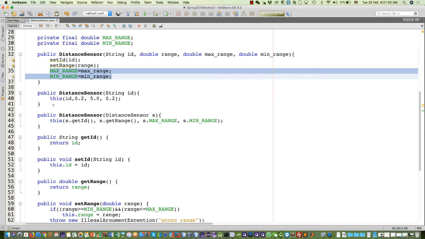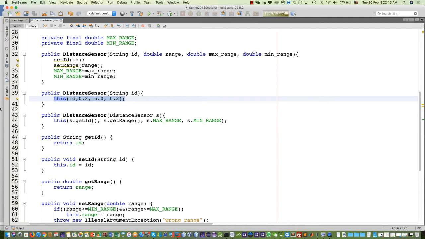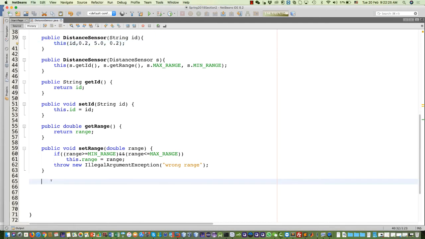Which line? He means the default, which line number? Second constructor. Which line is this? Maybe it's not shown. 40. What? 0.2, just some default values. Zero is right, but the problem with zero is that if the min range is 0.2 it gives you an exception. It's not a problem. If you put zero, it's not a problem. No problem.